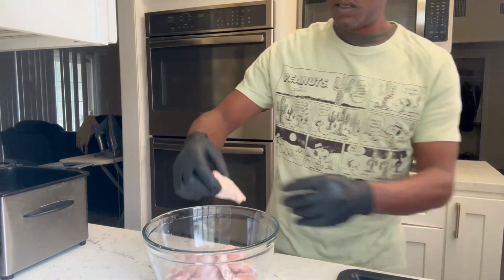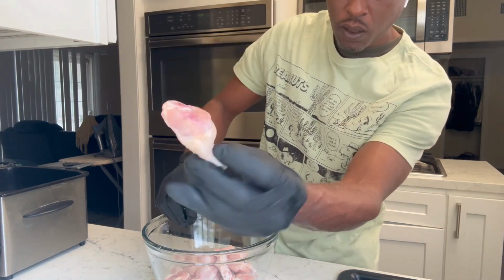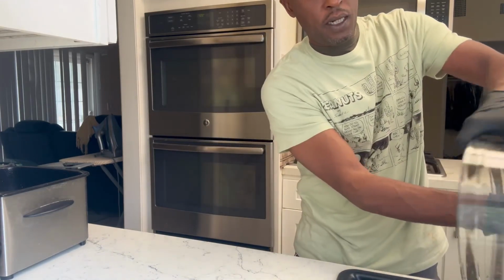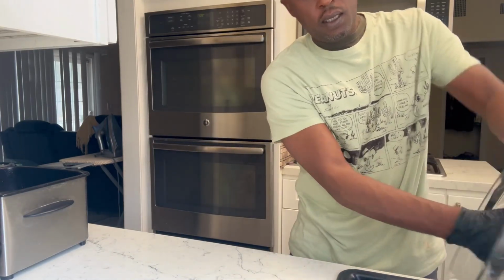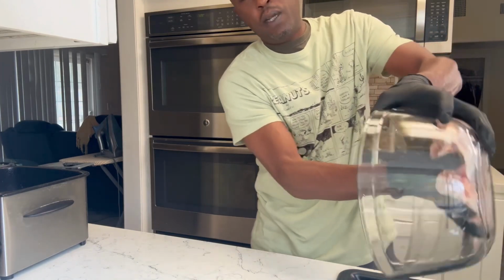All right, so we're gonna do us some party wings today. What we got is some party wings right here, about this size, organic party wings. I did wash them, put them in some lemon and lime, did all that good stuff. So now I'm gonna go ahead and pour off any excess water that you might see on here, and we get ready to get these things.